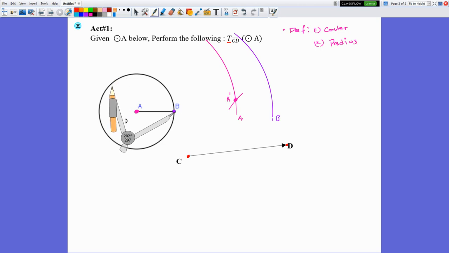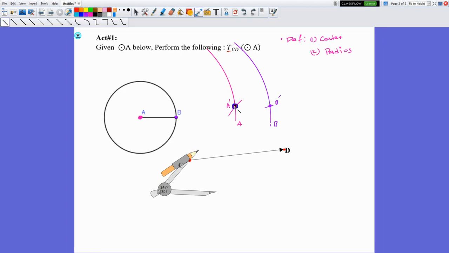I want to measure the initial distance that it had with my vector. Let me actually change the color now. And again, using the same distance, I want to go back to the end of my vector, and I want to see where it intersects the arc of B. So I know that now this is my B prime. But notice that all we have done, we have translated this line segment. So if we get this line segment, and if I move it by this vector, this is its location.